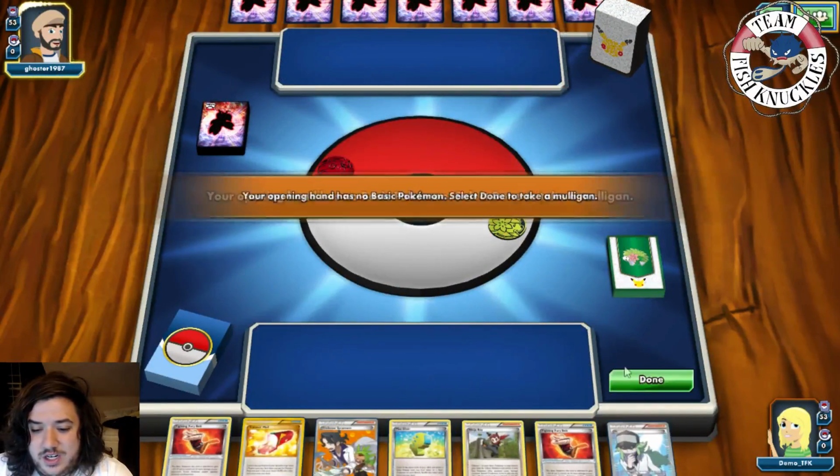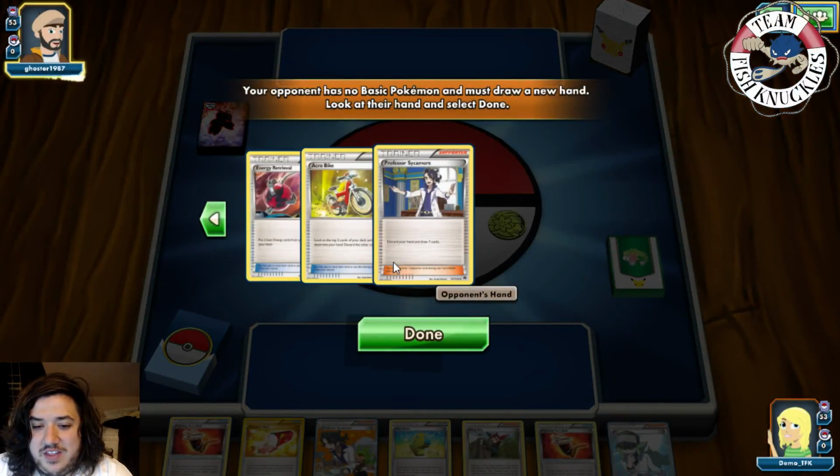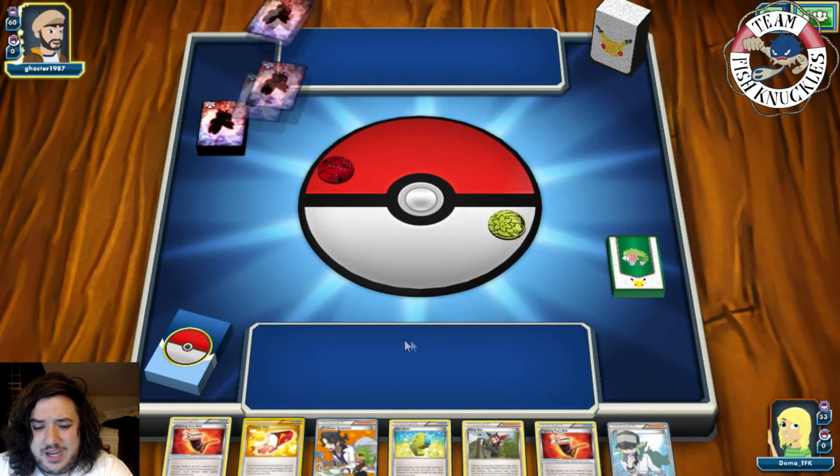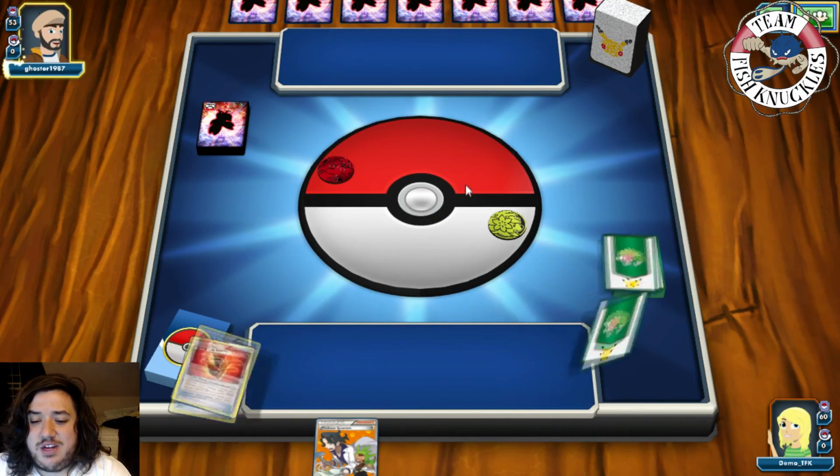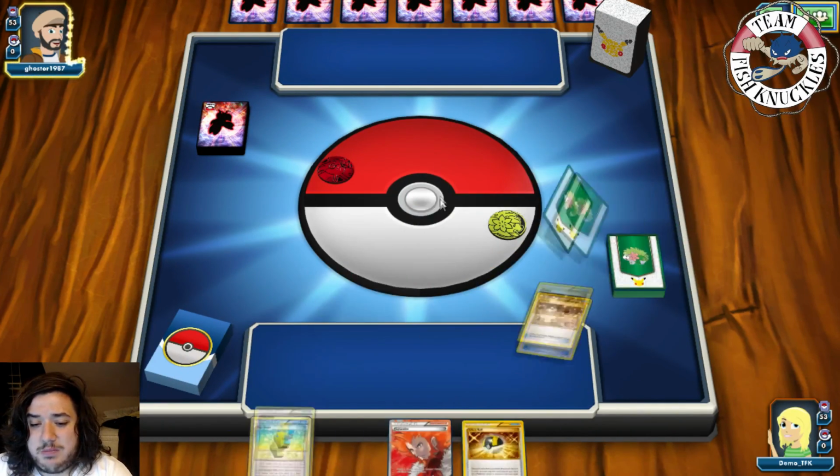So, our turn, our hand, we pretty much don't have anything. Our opponent doesn't have anything as well. Alright. He already knows we played Ninja Boy. We played it last time. Fighting for real. All these cards are not secrets. We saw this in pretty much almost every Yveltal Mew deck.